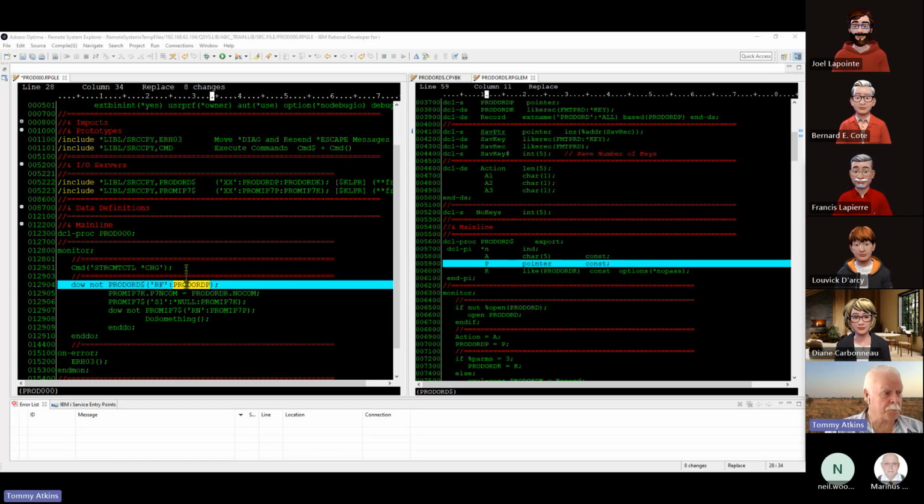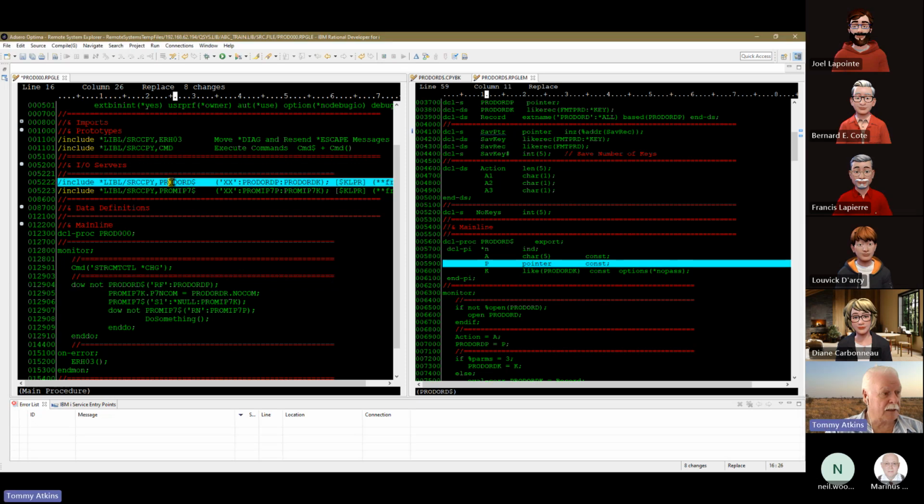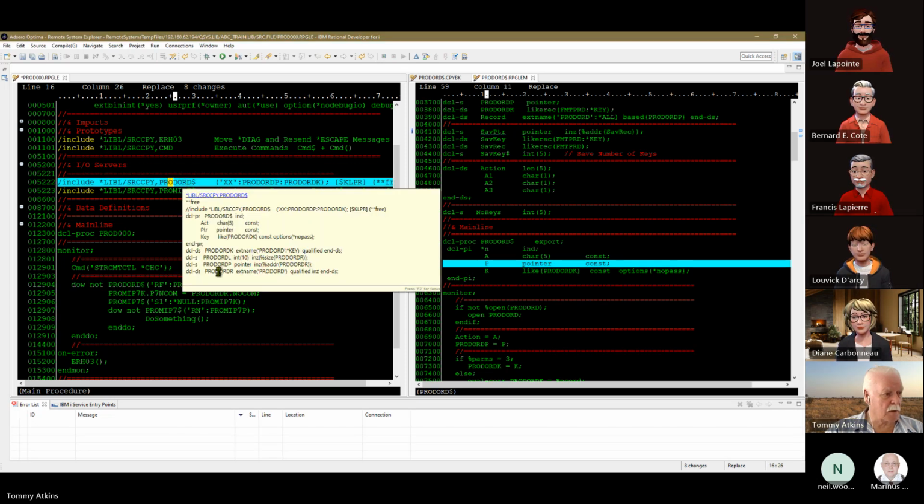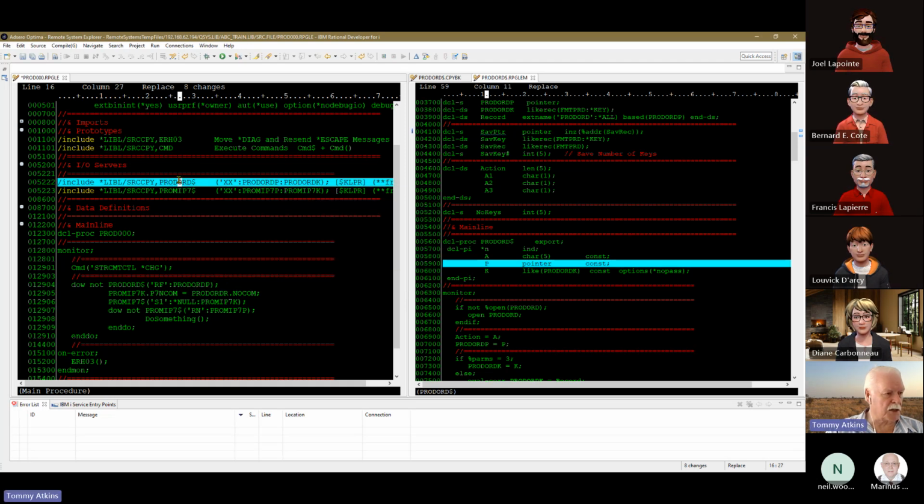This program defines a field called ord R, and P is the address of ord R. So I have defined a space in this program here, this test program I'm doing.